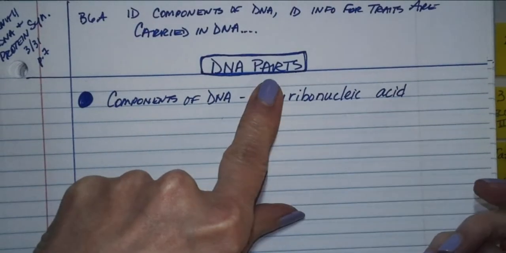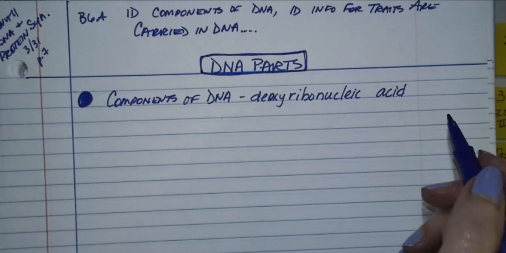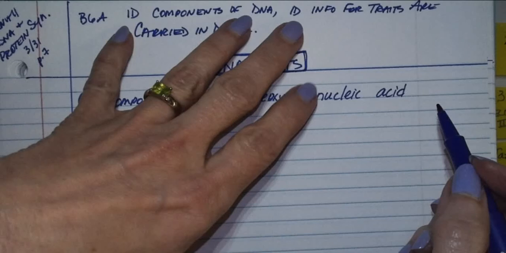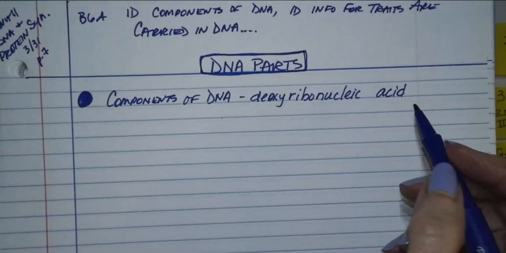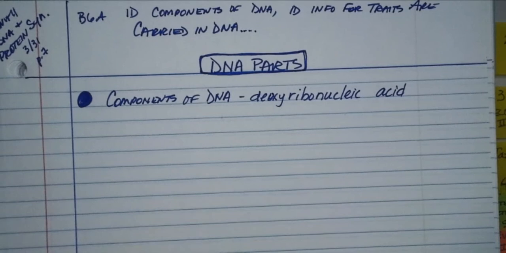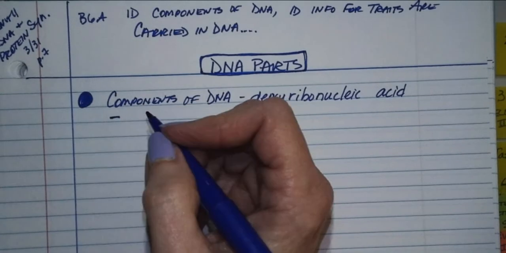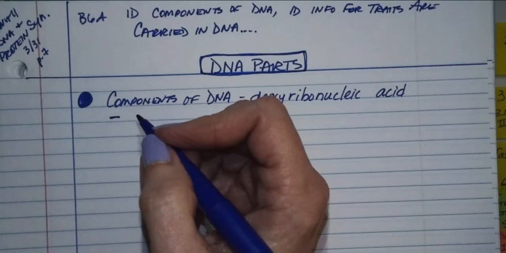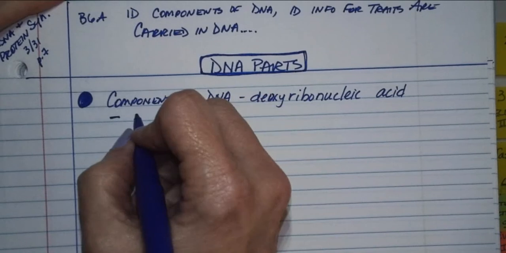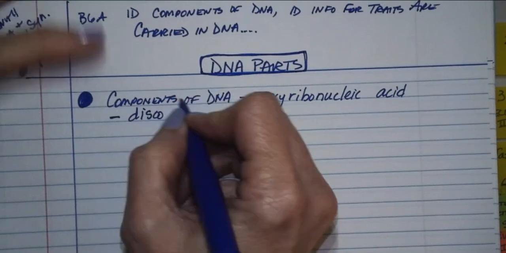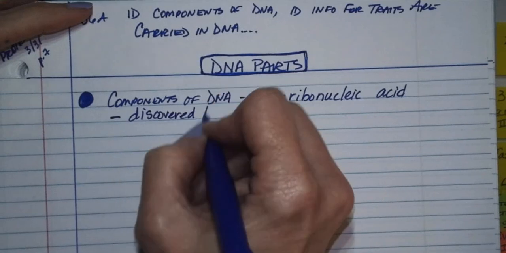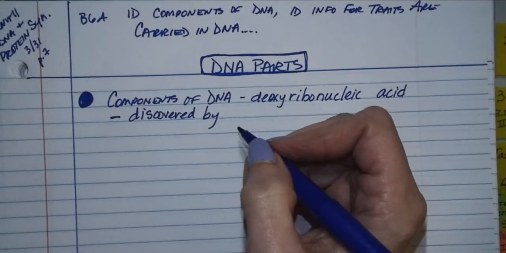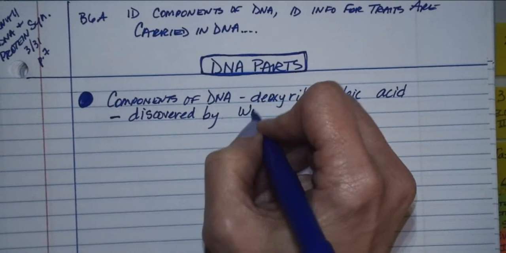Yeah? Okay. So they're going to ask you some information. Even though it's not in the TEKs, they still put this information on the STAR test. So I'm going to bring this in, and plus it's just the coolest stuff ever. You can't pick up a science book, a biology book, without talking about these guys in here. So this structure of DNA and how it basically worked was discovered by a couple of people. So the components of DNA and how it works was discovered by two main guys. There were some more people that added to it, but two main guys, Watson and Crick.